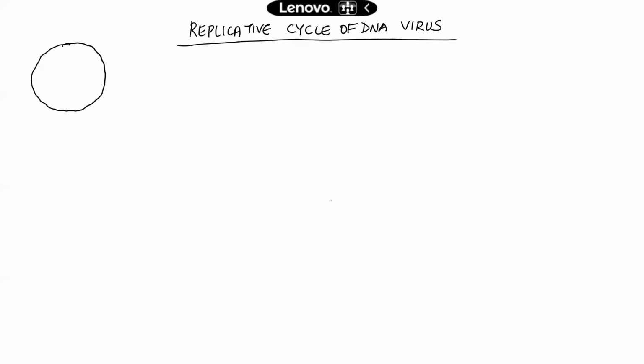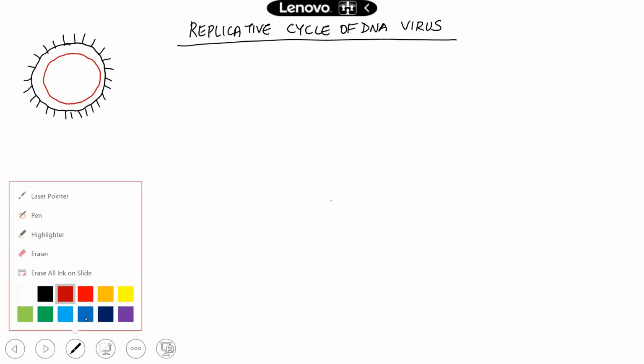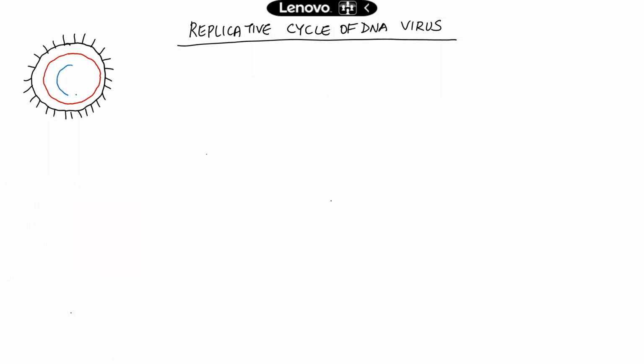It contains an envelope, right? And it also contains peplomers, they are like spikes on the outermost surface. And then it also contains your capsid layer. I'm going to just draw it as a single layer without the beads. And then inside you'll have the genetic core. So this is your double stranded genetic material, imagine.